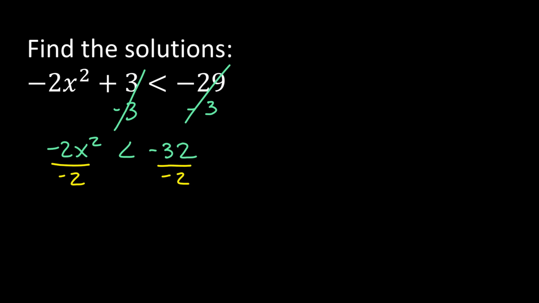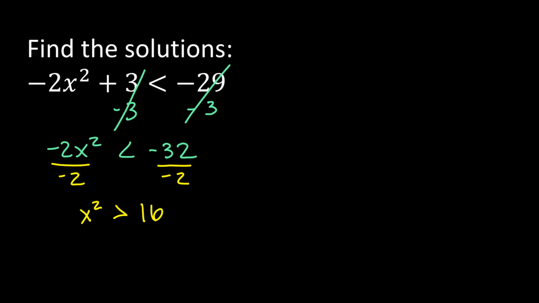Now, I know that in quadratic inequalities we have to check the inequality sign, so it really doesn't matter here, but what are you supposed to do? Yes, you're supposed to flip the sign when you're dividing by a negative. However, in this case, it's really just a placeholder. Now what?